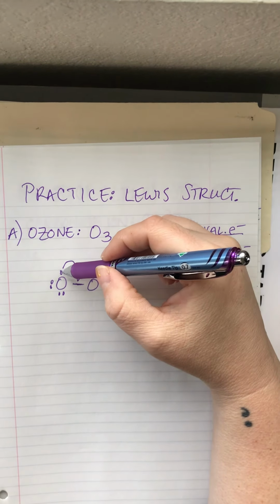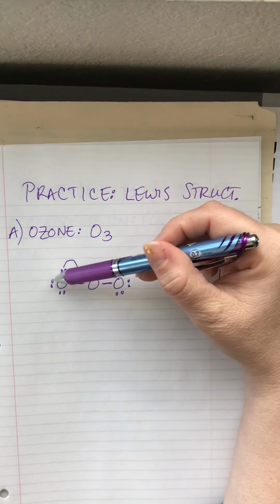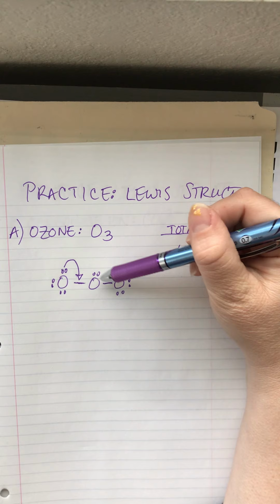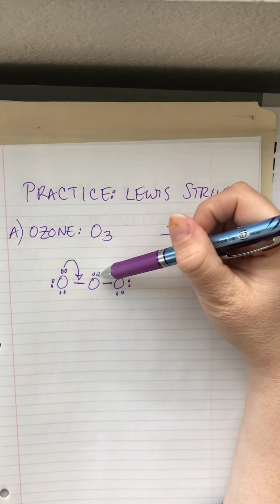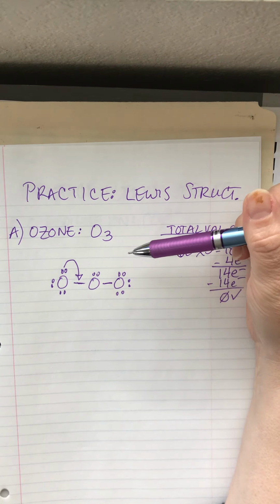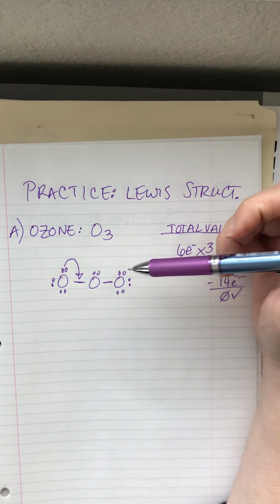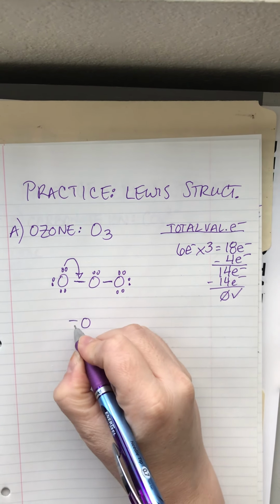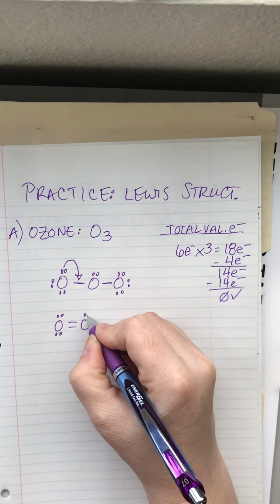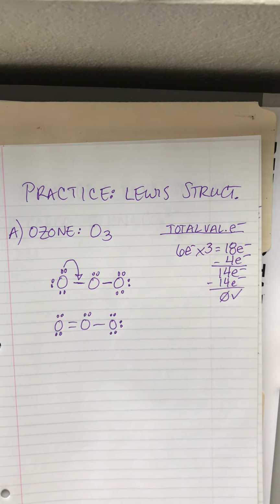Now, why did I pick this electron pair to share? It's totally arbitrary. I could have picked any of these pairs. The only one I don't want to share is the lone pair on the central oxygen, because this oxygen is the one that has an electron deficit. If it's already short on electrons, it definitely can't share its lone pair. So I'll redraw my structure with a double bond between these 2 oxygens, and this oxygen still has its 3 lone pairs.